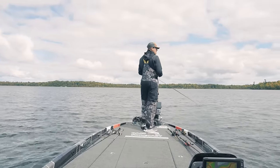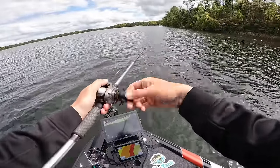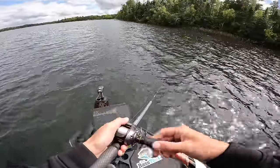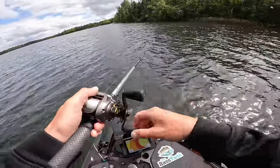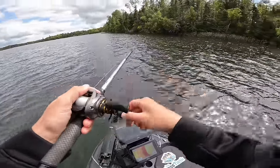I was going to make a cast with a hybrid hunter, but I kind of want to fish that last point. So I'm going to make just a few more casts here, hop up to a point over there, which on the map didn't even look that nice of a point, but it does look nicer now that I'm seeing it with my eyes, with my eye scope. And we'll finish out the uncut over there.